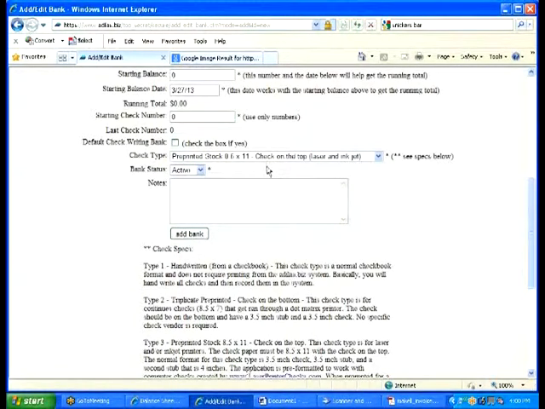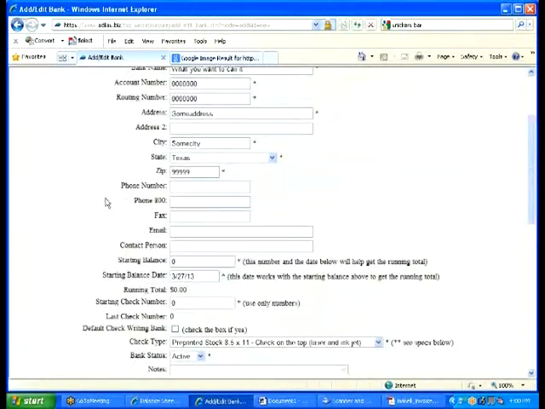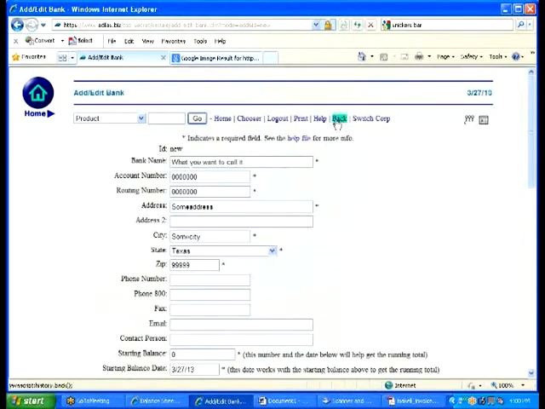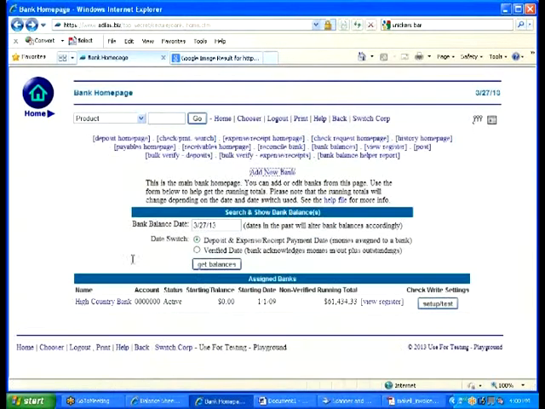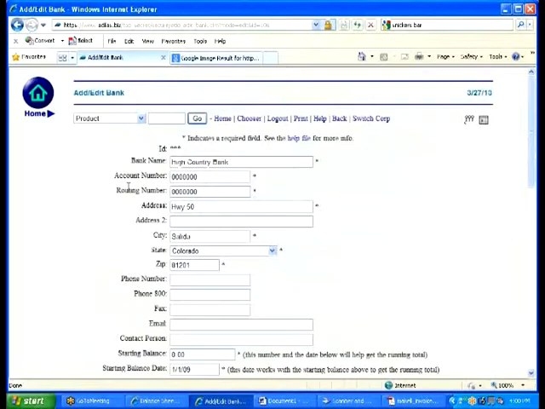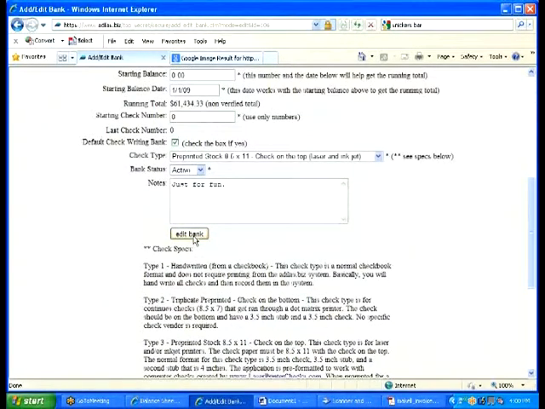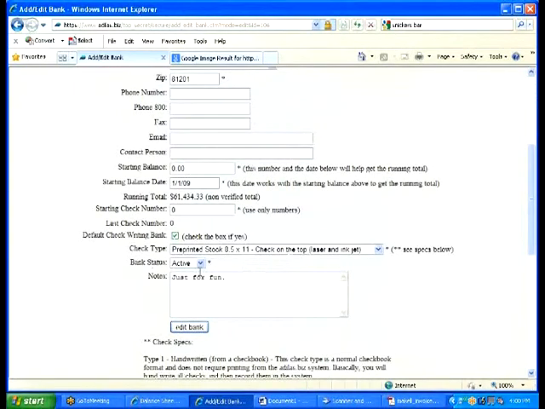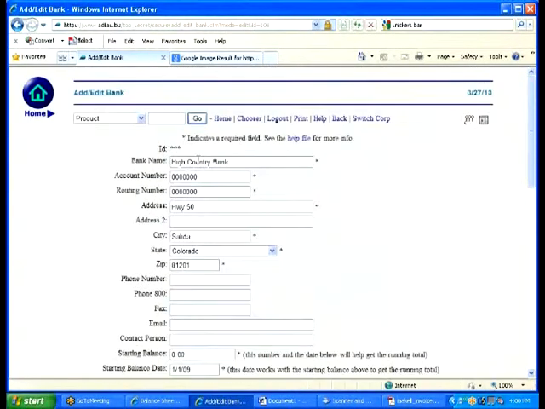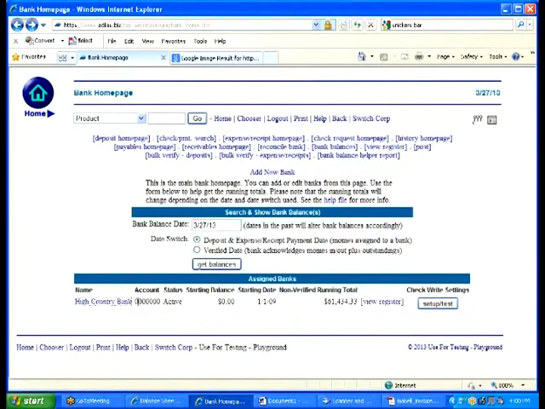If it's handwritten, you will not get a button to actually print the check, okay? It's basically like, okay, cool, you said that it was that much? I'm going to believe you, if that makes sense. So instead of me adding another bank, if you're okay, I'm just going to hit back, okay? The edit mode is the exact same fields that we're looking at. It's just now I'm in edit mode. So I currently have check on the top for High Country Bank, okay? You can add as many as you want. It'll start showing you values and registers.